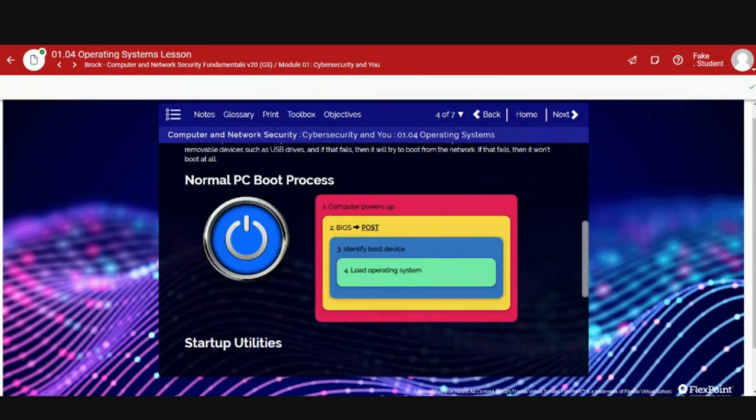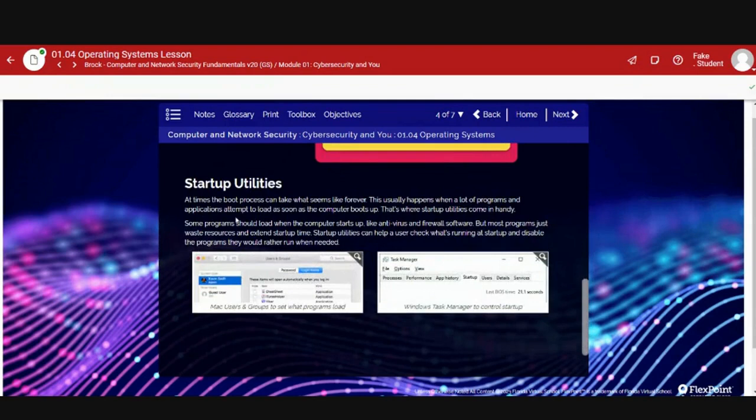So the computer powers up. The BIOS is an operating system that's binary. That's down at the computer level. And the BIOS starts up, and that's when it usually goes out and grabs Windows or whatever your main operating system is. POST is a process performed by firmware or software routines immediately after a computer is powered on. That's what your BIOS does. It finds which device to boot from and loads your operating system.